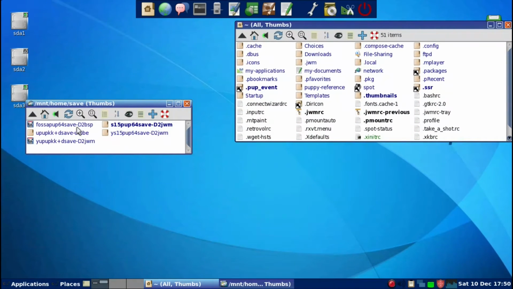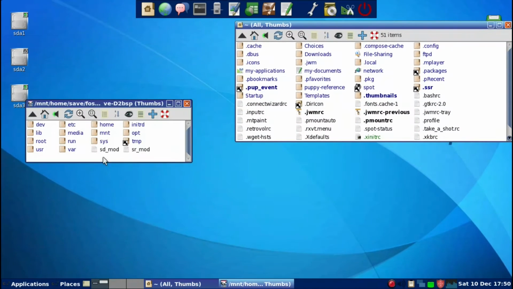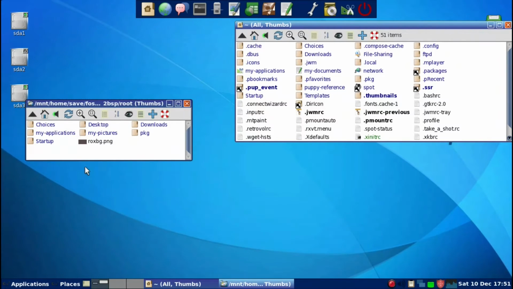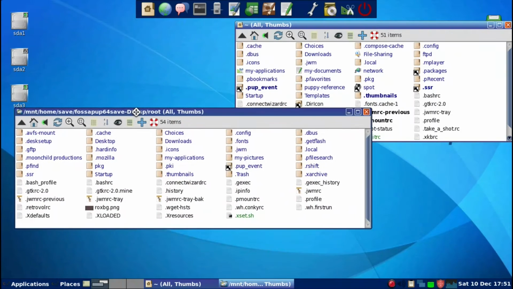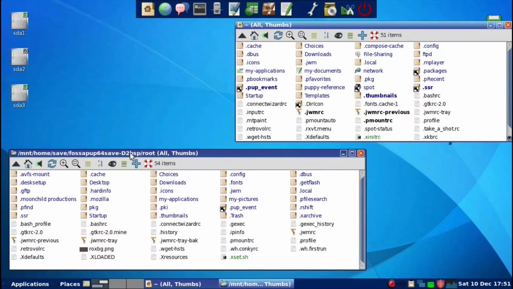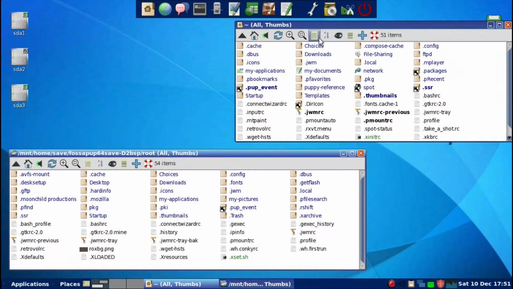So let me click on S15Pup64. We'll get into the root again, Control H, and these are both 64-bit. This is the S15Pup64 and this is Slacko based.